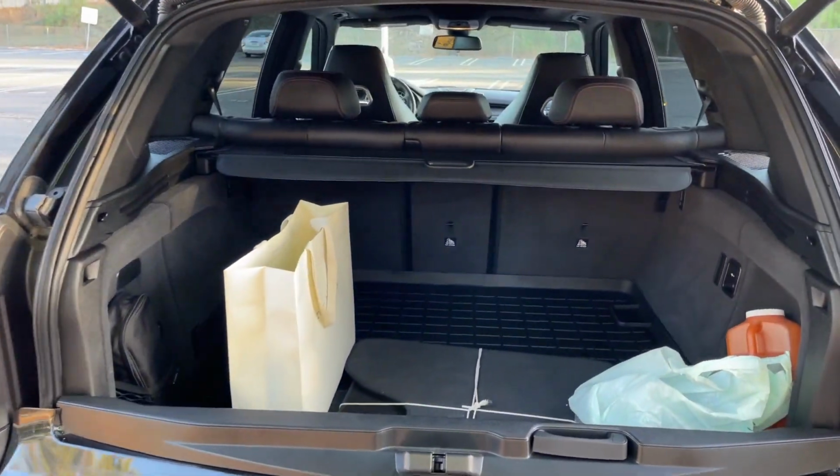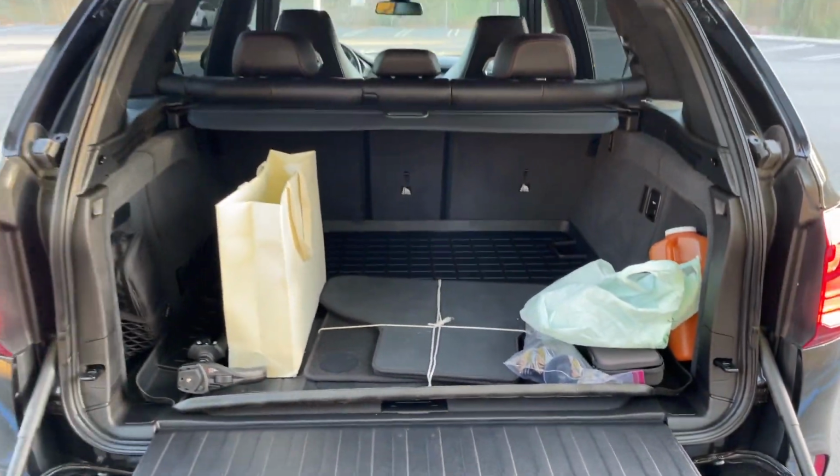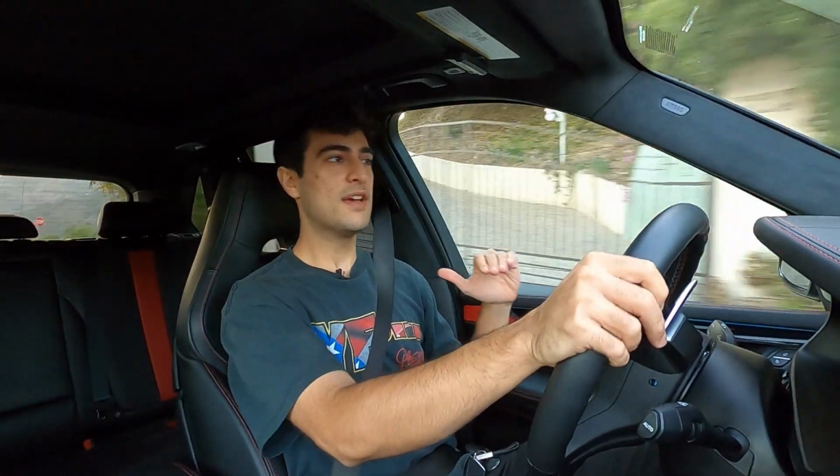But stock for stock, the X3M competition actually maybe has this car beat on sound. This car, when you really rev it out to about 6,500, 7,000 and give it a nice shift, it does let out a ridiculous blat, and it does have a little bit more roar, but it's still muted in a way that some of these newer cars, through programming and coding, have, you know, a slightly nicer exhaust note.